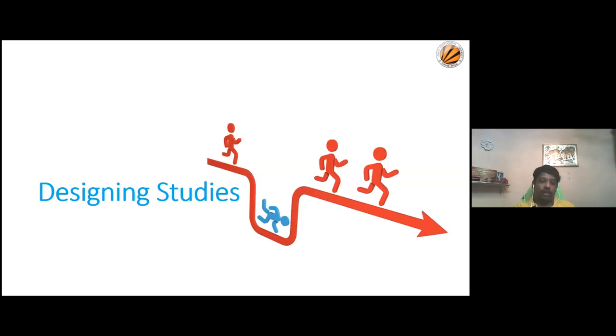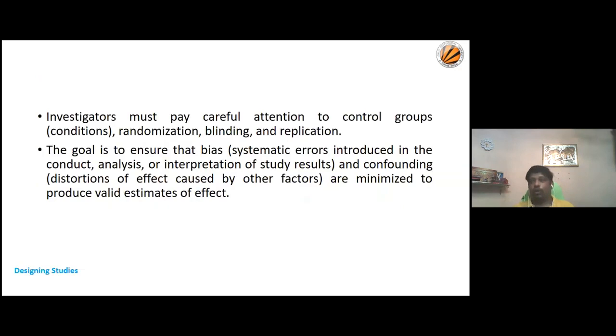First one is designing studies. When you design a study, the principal investigator should pay careful attention to the control groups. The control groups are very, very important.